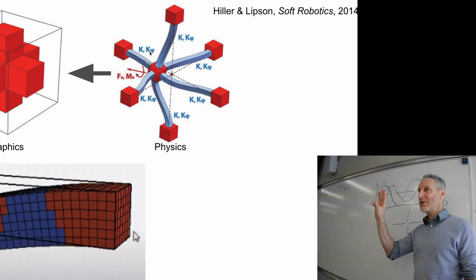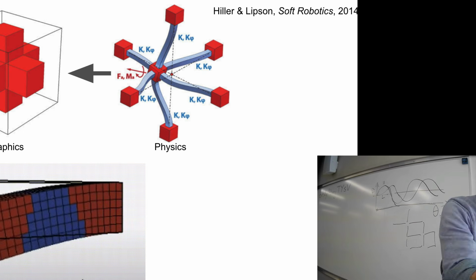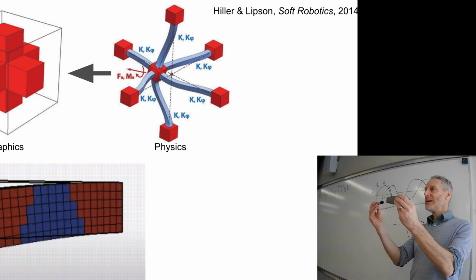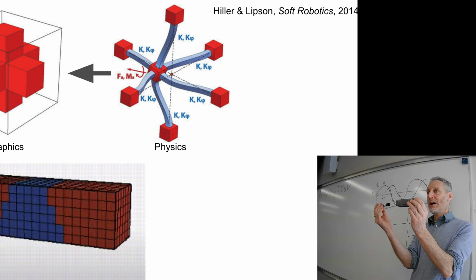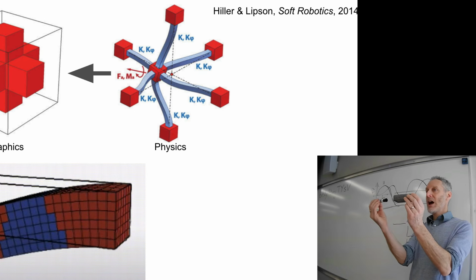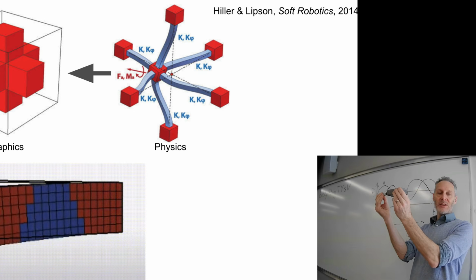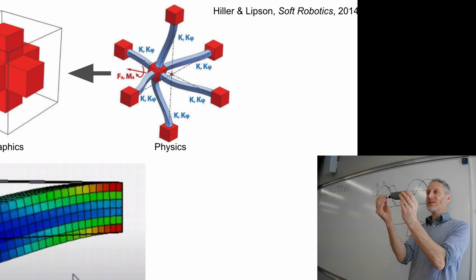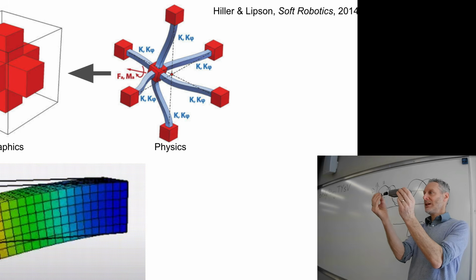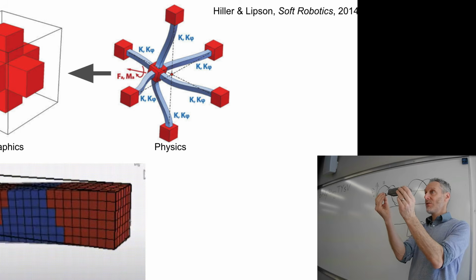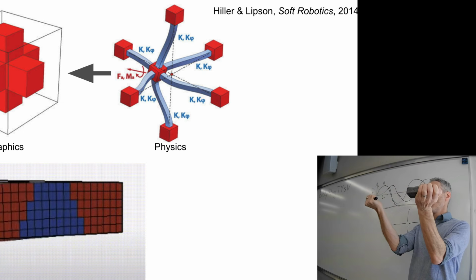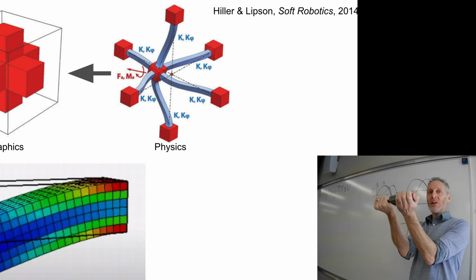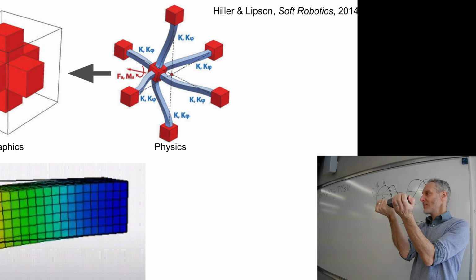K is a set of 3 numbers that describes how that beam resists being pushed and pulled across the 3 spatial dimensions. So if this is my beam, how much does the beam resist being pushed in the x-axis, the y-axis, and how much does the beam resist being pulled and compressed along its own axis?